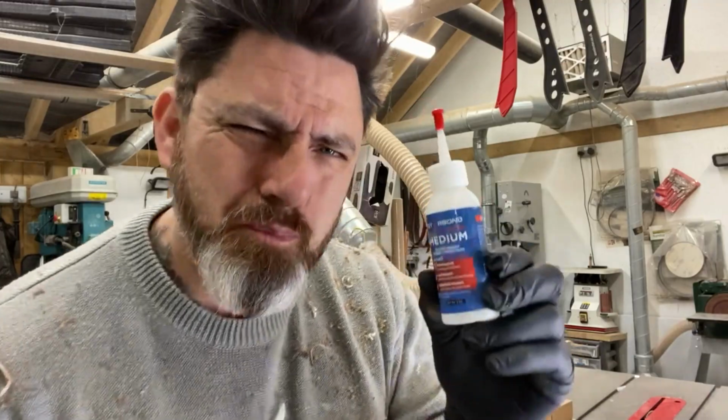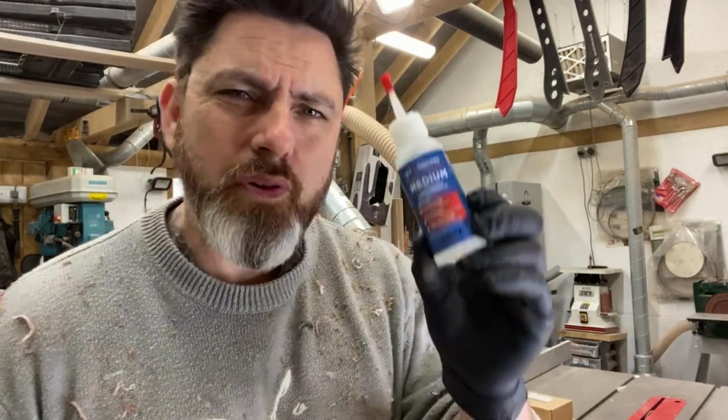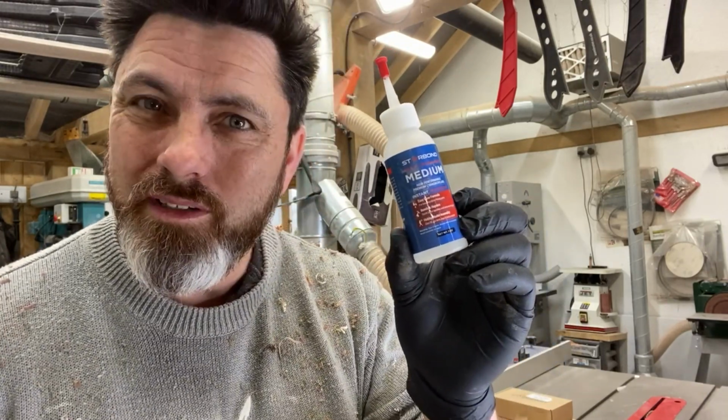Now, a great way for covering up any little gaps is grabbing some of the sawdust from your piece and sprinkling a bit of super CA glue in all the gaps. For this, I'm using the Star Bond. It's pretty good stuff. Just smear it all in, rub it in, and poof, your gaps will be gone.